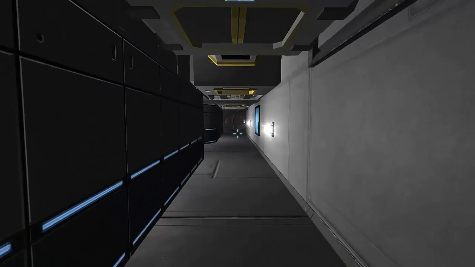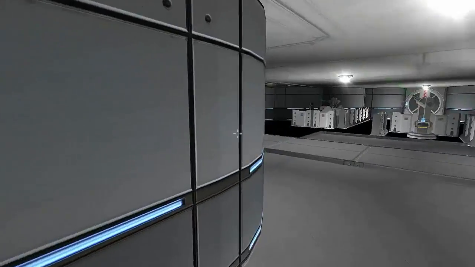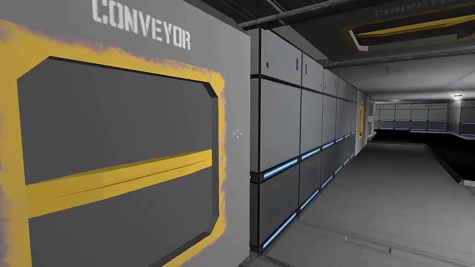But as you can see, you walk in, and where is that sensor? I can't seem to find that sensor. But that is a really nice feature anyway, to have them turn on as you enter different areas.